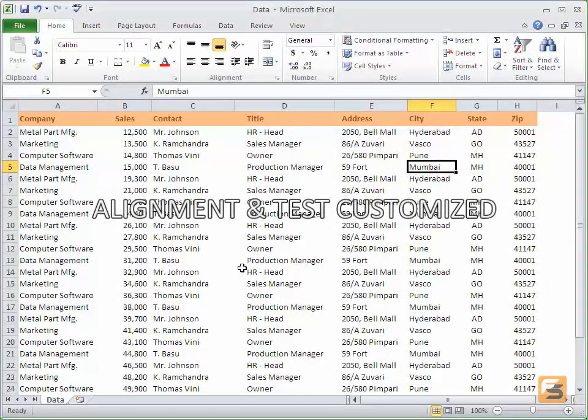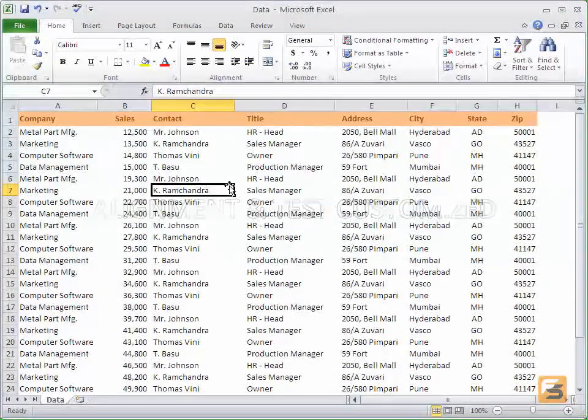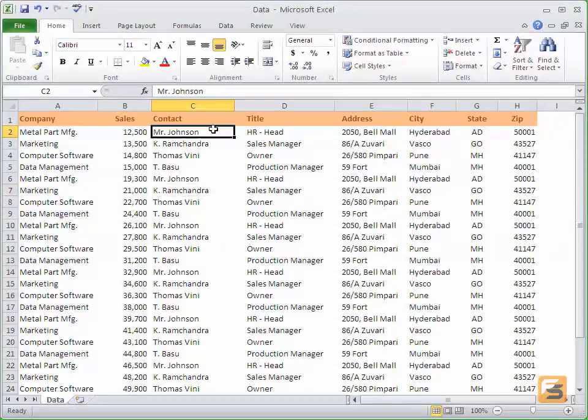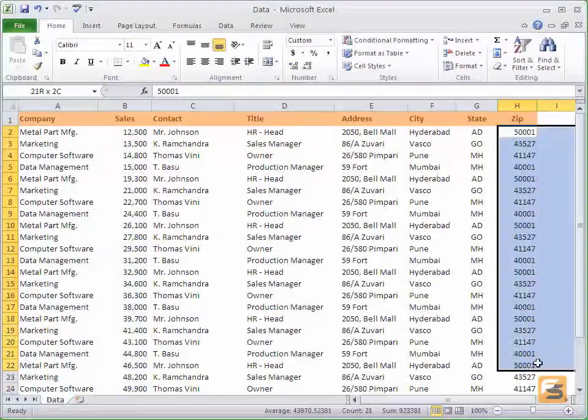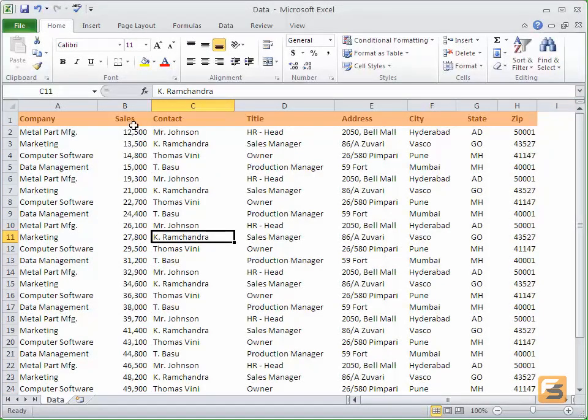alignment, and text customization. There are other techniques also available, and to make use of those to view our spreadsheet is really nice. Notice here on this worksheet, we have the cells that are going to format to the right side of the cell automatically. This is standard for all our numbers in Excel.